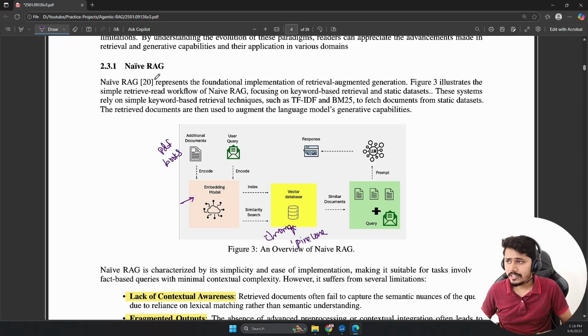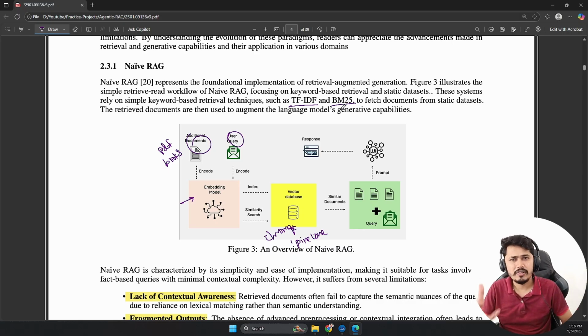Now, for the Naïve RAG, what happens is we find the similarity between the user query and the context, whatever additional documents we have added. It is totally based on the words. So we are doing string similarity, and that's how we extract the similar records from the vector store. For that, we use the technique of TF-IDF or BM25. TF-IDF is term frequency and inverse document frequency, which totally depends on the count of matching words between your user query and the available context.